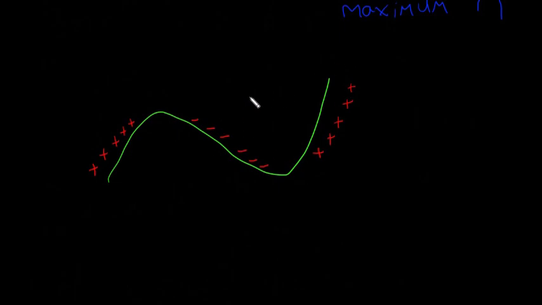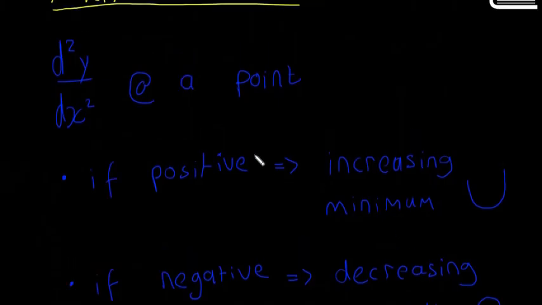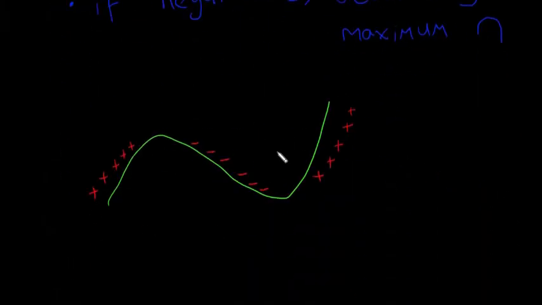So if you think about it like that, that's the way to tell if it's a maximum or a minimum. We're going to look at some examples in the next video, and hopefully that should clear it up. But you do have to learn this. So to find if something is a maximum or a minimum, you have to get the d²y/dx² at a point. If it's positive, that means it's increasing and therefore it's a minimum. If it's negative, that means it's decreasing, therefore it's a maximum. So remember that, and then if you need this little graph here, that'll kind of clear it up as well. I use this to remind myself anyway. So hopefully that made sense, and we'll look at the example in the next video.